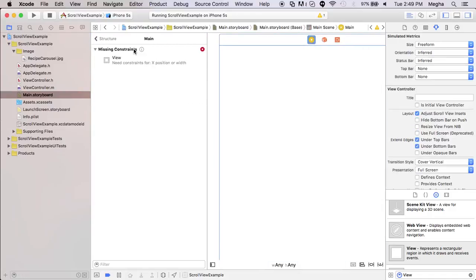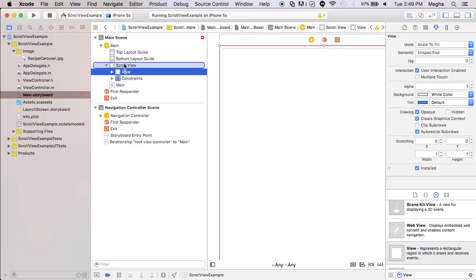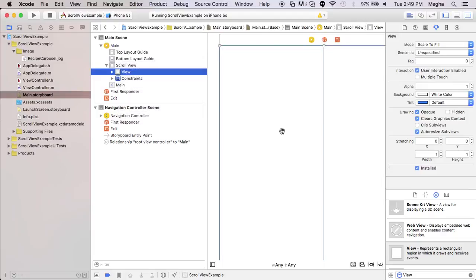It is complaining about what the width is. The width is going to be variable with respect to the scroll view. So I'm going to highlight the view and choose the horizontal container, so the entire horizontal view occupies the center. Now that particular width problem is over. So height is fixed, width is variable, and the starting point of this view is with respect to the scroll view.